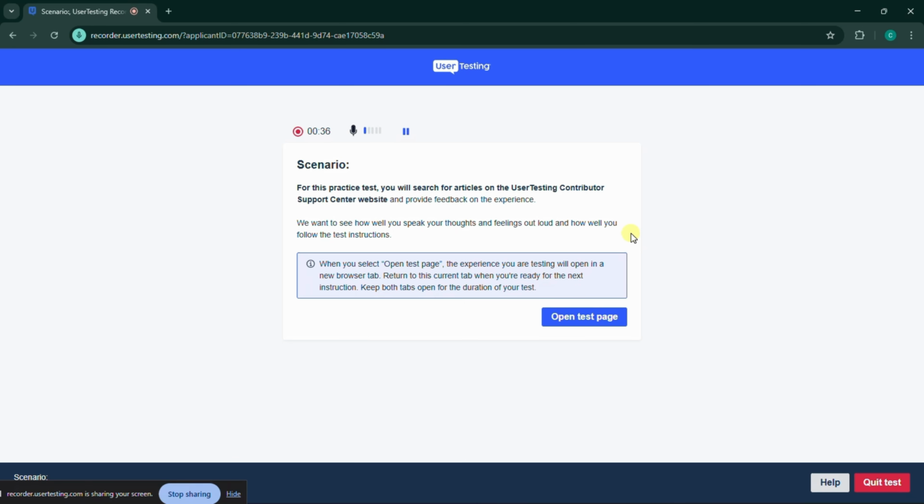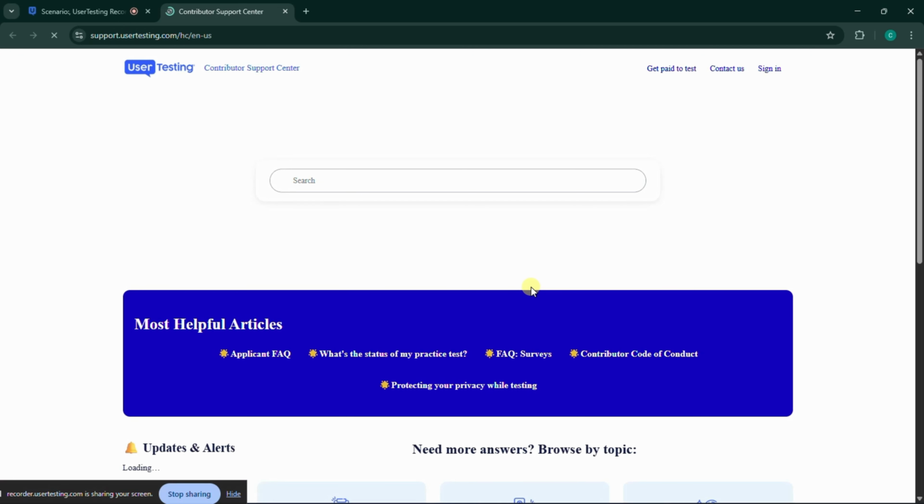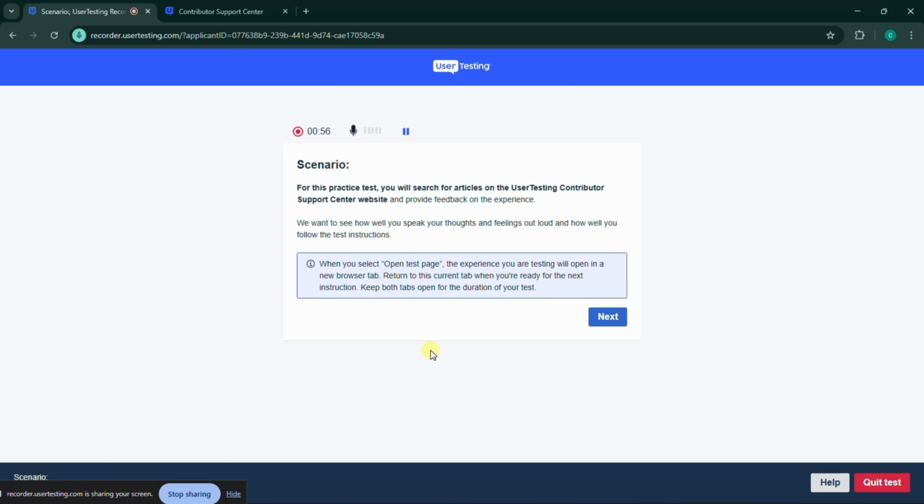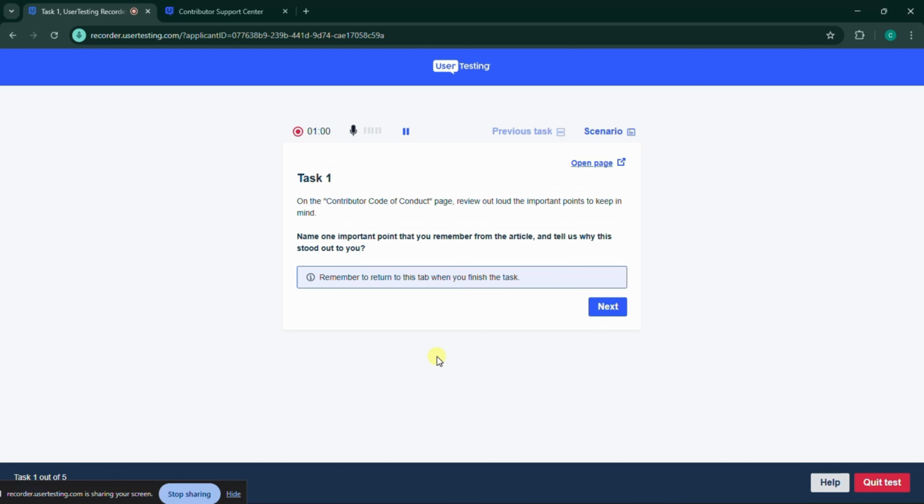For example, they tell you that go and look for settings. You are supposed to speak out loud what you are supposed to do when you want to look for settings. Talk about the icon that you are going to click. Talk about what you expect when you want to perform a specific task. So everything you are doing, always say it out. Explain why you are doing whatever you are doing, and also say whatever you expect when you click a button. For example, if you click this button that says open test, you are supposed to expect what will happen when you click on it, okay?